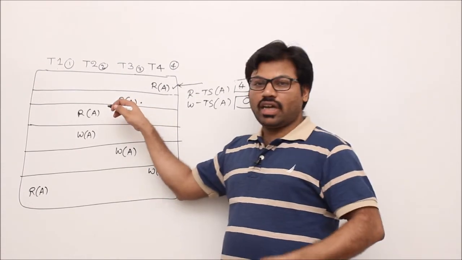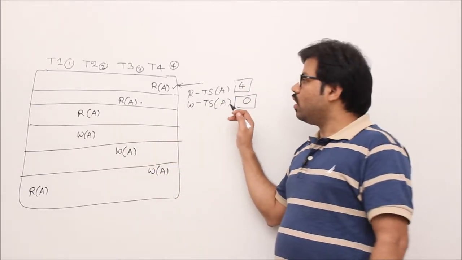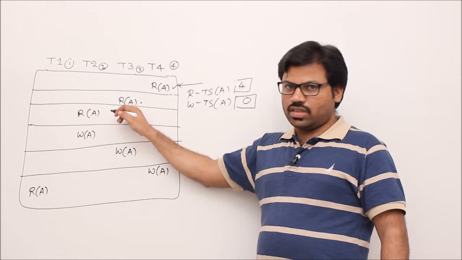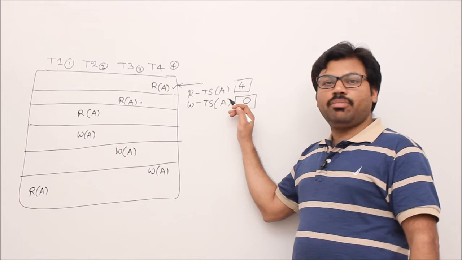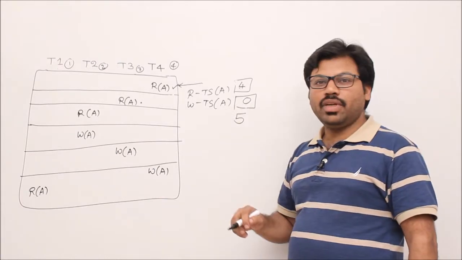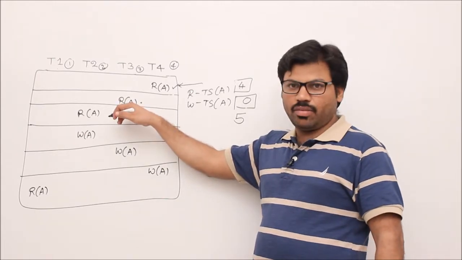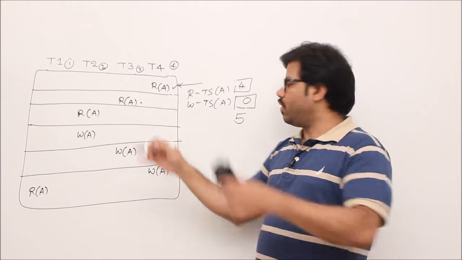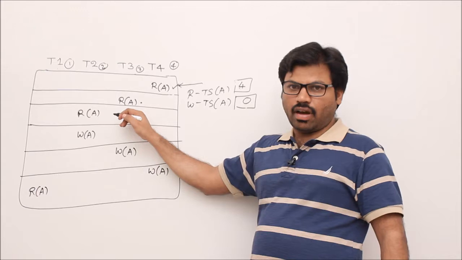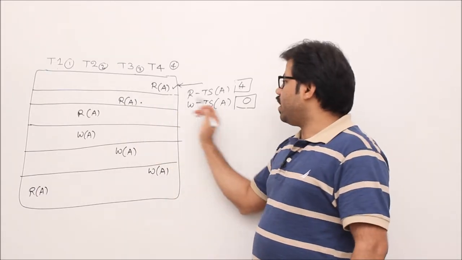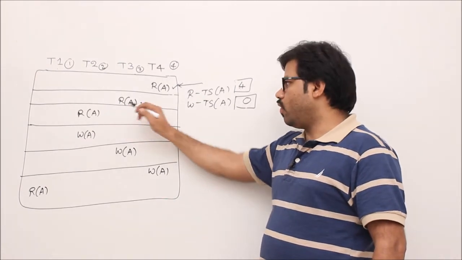Again, whenever you have a read operation, we compare with the write timestamp. What is the write timestamp? Again 0. Is 0 greater than 3? False. Whenever this condition is false, the operation will be performed. If the write timestamp were 5 or something, that means some younger transaction has already updated it, but before that you wanted to read it. That will not occur, so you will be cancelled. For that, remember, the write timestamp of A should always be less than or equal to the current timestamp of the transaction. At this moment it is correct, so the condition is false, and whenever the condition is false, we perform the operation.